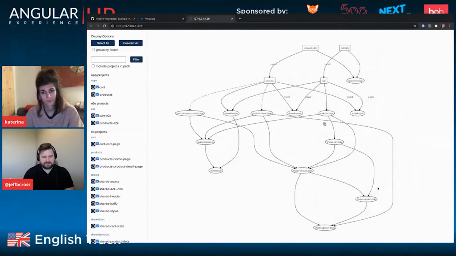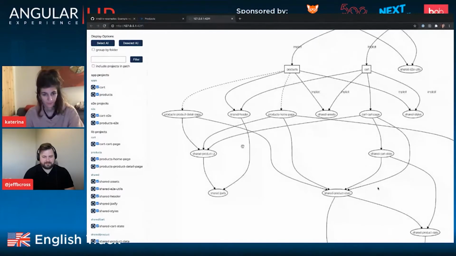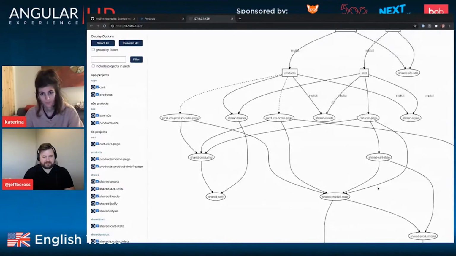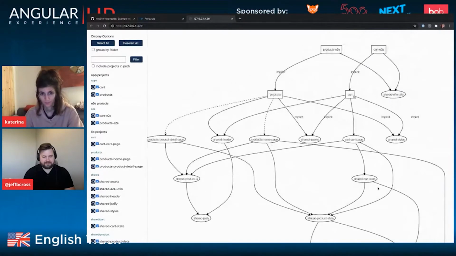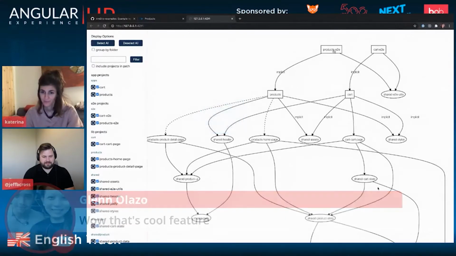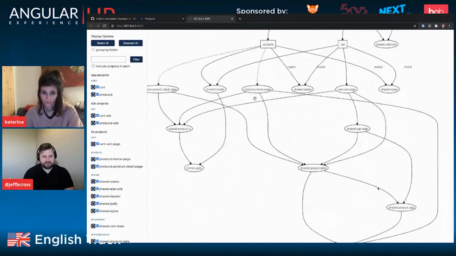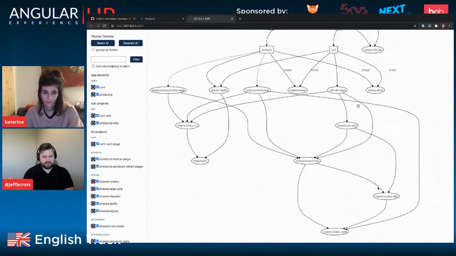Pretty more complete than the one we saw in the example application before, right? So we can see that the shared header, for example, is used both by the products and cart; both the products and the cart application depend on the shared header. The two tests, of course, depend on their applications, and we can see all the other dependencies that we have here.